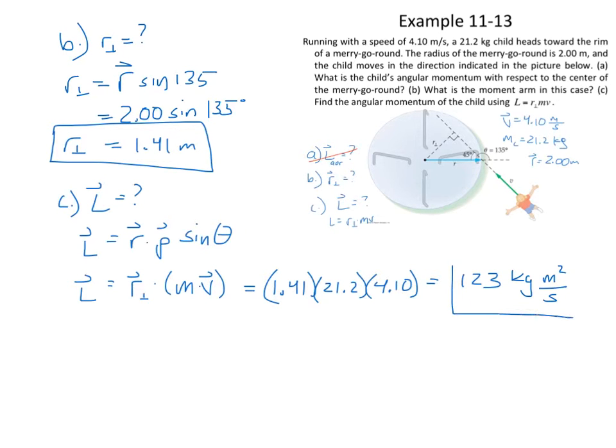You'll recall that linear momentum would be kilogram meters per second. That's mass times velocity. But since we have this multiplied by the radius r, there's going to be another length, another distance, another meters. So L is going to be kilogram meters squared per second. Other than that, they're basically analogous to each other. This is just the rotational analog to linear momentum.